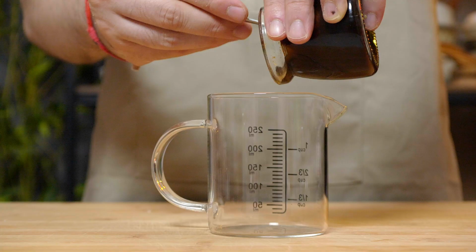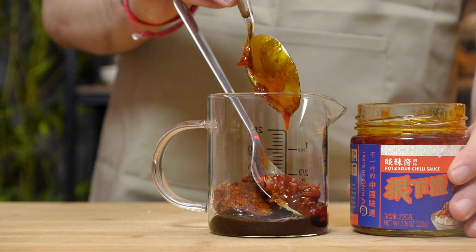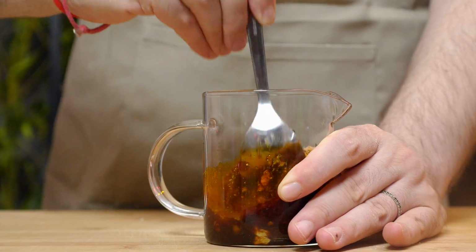Here I use some sweet bean paste, red fermented tofu, and I mix it with our chili sauce and some sugar. Trust me, this sauce is going to play a crucial role in adding some flavor into the pancake. So do not miss this part, or just use any of our sauces.